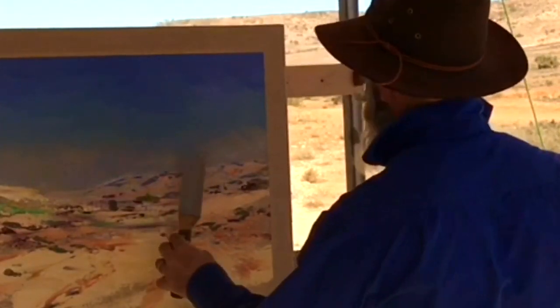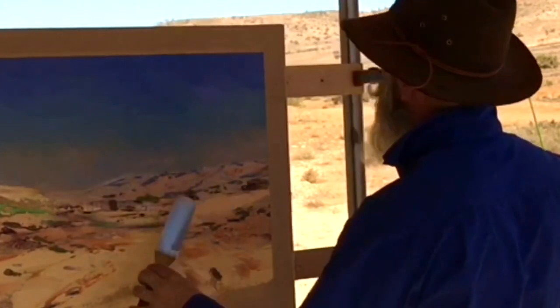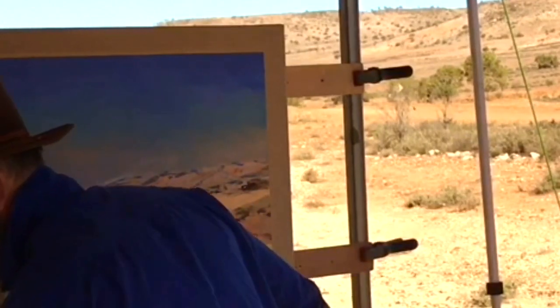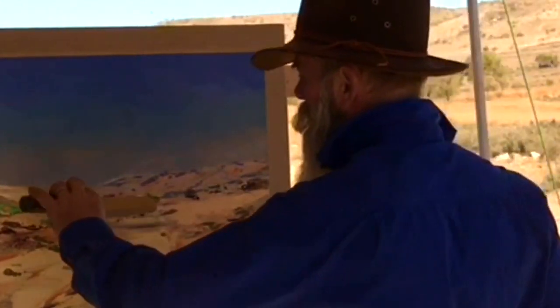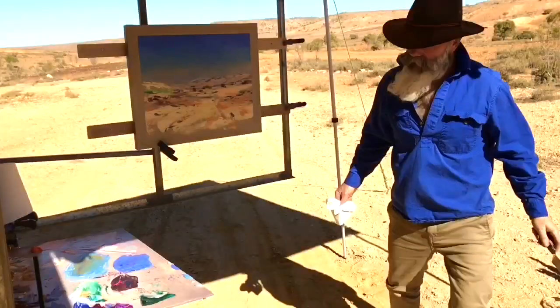Painting on location, I can see subtle tones that a better camera wouldn't capture. In midday light, the camera would just bleach it all out. Instead of getting subtlety, you just have basically a bleached out mess. But when you're standing here before nature, you can see a lot of subtleties going on. So you put them in.